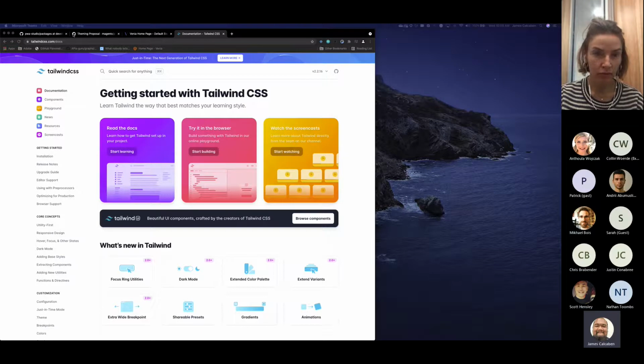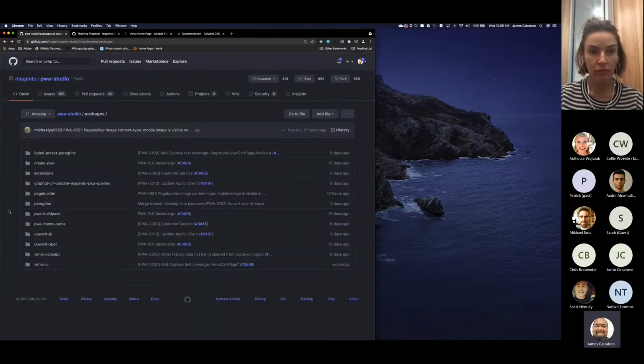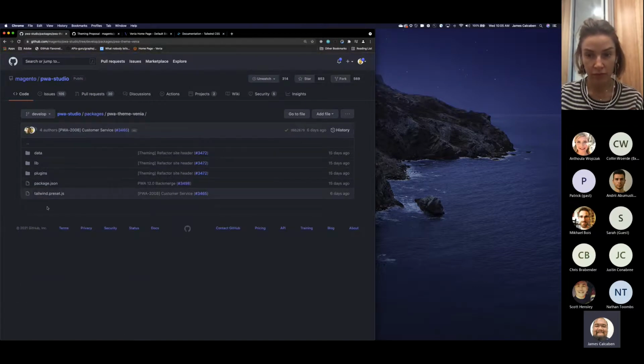In 12.0, we've actually released a PWA theme Venia package, and that contains a Tailwind preset configuration that the new scaffolded project will consume. And you can see that in the Venia concept package right here. Tailwind config uses the new PWA theme Venia package as a preset.